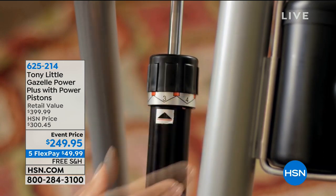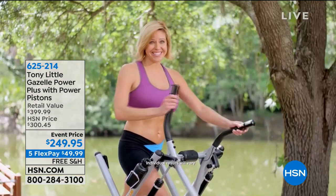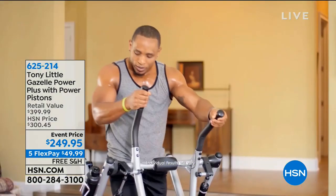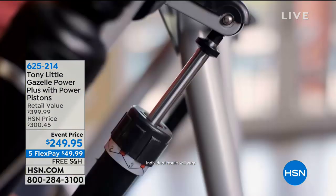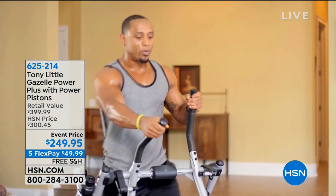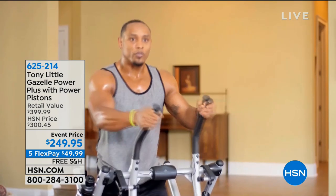Extra resistance, and it's just awesome. It's just toned my body. It's just a perfect addition. I'm so thankful. So with the Gazelle Power Plus, you can actually adjust the resistance, and it'll work your hip flexors out even more. It gives me that energy. It lets me get that pump from the shoulders to the lower body. Gazelle Power Plus works well for me.